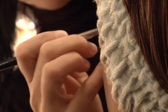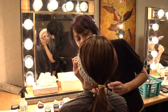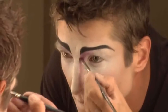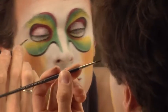The learning process that I go through with each artist is very interesting. So for instance, we'll do several sessions. They come up here with their step-by-step guide that was created for them in Montreal, and I have to teach a lot of people who've never done makeup before just the techniques of the application and using what brush and how do you make this line and how do you get this shape. So it's a lot of fun and it's quite challenging showing them how to do this and going through the whole learning process. It's a challenge, especially for a man.